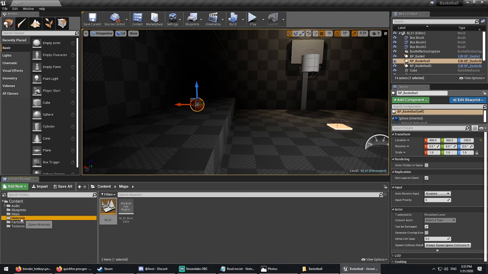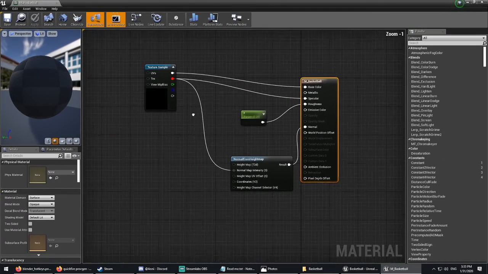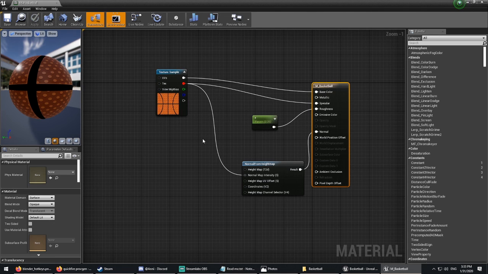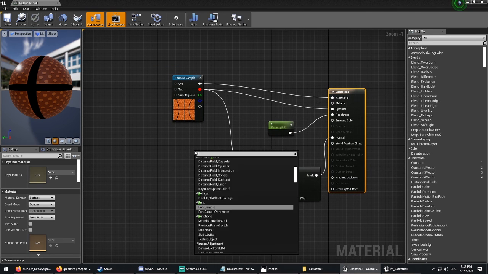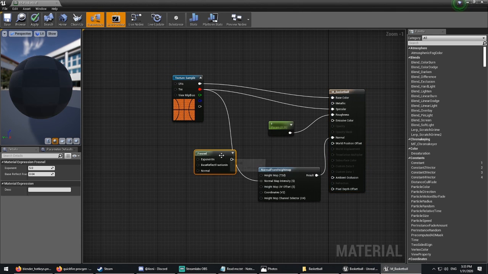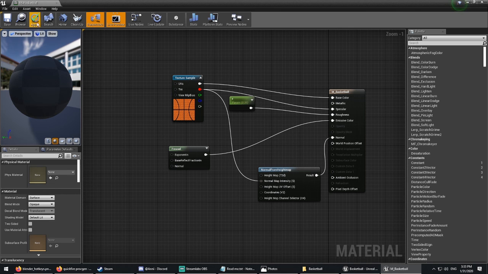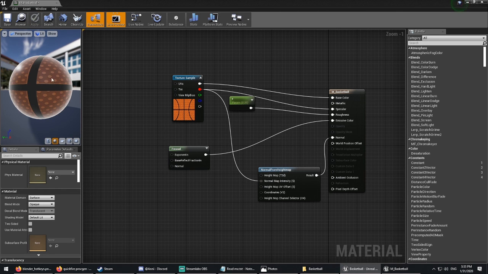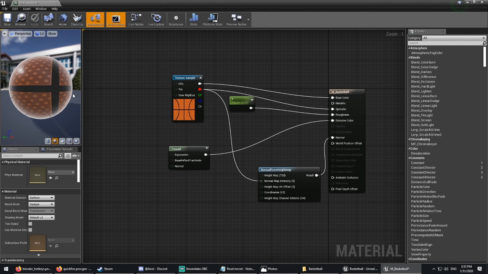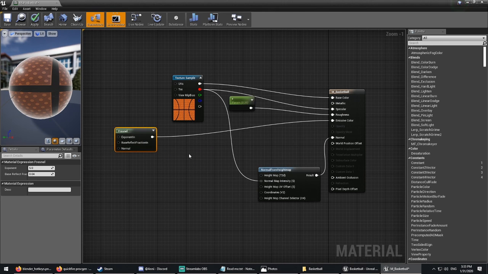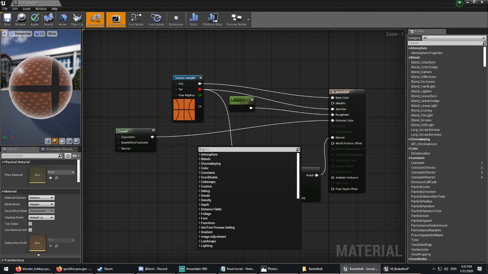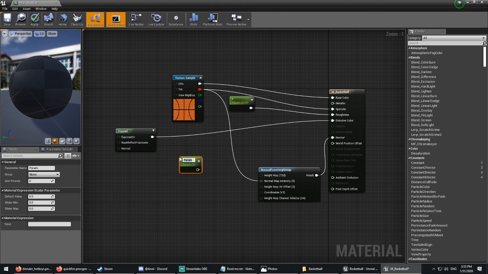So first off, these basketballs have a material. The way it is programmed is that there's a collision box that, when it's overlapping with the basketball and the player presses E, he will pick it up. So I want to have something that highlights the basketball so you know you are now close enough to pick it up. What we're going to do is give it a Fresnel effect. I don't want to get into the details of the mathematics, but it creates an outline effect around the edges where the surface is curving away from the camera. And what we also need is a parameter in order to turn it on and off.